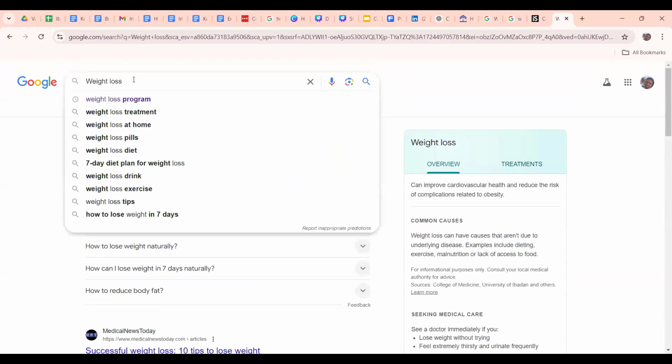But long tail keywords are more specific because it knows exactly what you want to do. Imagine me saying weight loss program. It knows exactly that I need a weight loss program, or weight loss pills. It knows exactly that I need a pill that can help me lose weight. Now, if I ask a question, how to lose weight, it knows it's precise. I want to lose my weight and I need to know how. And the search engine now gives preference to question keywords, those question word keywords: what, who, where, when, how. Those are question keywords.